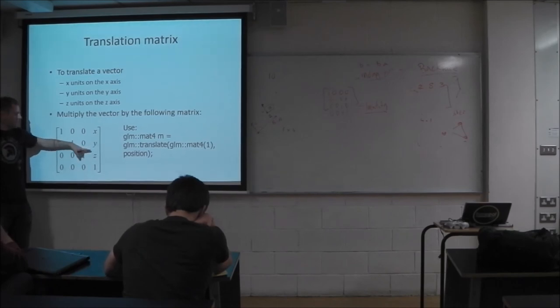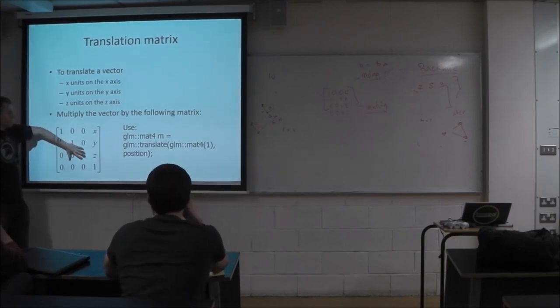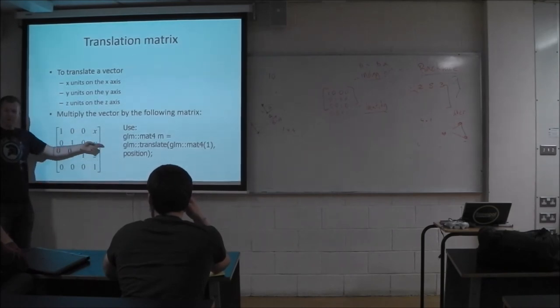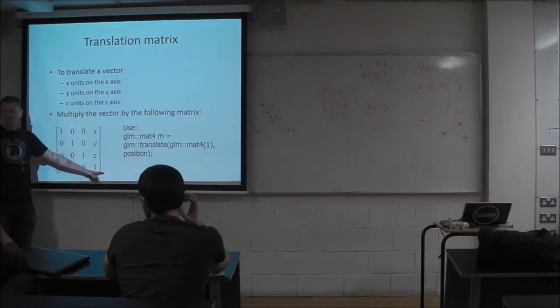So the first thing is, if I want to multiply this matrix by a vector, it only has three components in it. 3D vectors only have three components, right? So you have to make an extra component here at the end. Okay, so you add either a 0 or 1 to the last element of this. The X, Y, and Z components of the thing you're multiplying this matrix by are going to be the X, Y, and Z components of the vector. The last component here is going to be either 0 or 1.